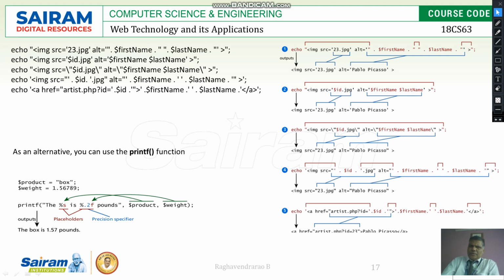Here two variables have been defined: dollar product with the value box, and dollar weight with the number 1.56789.